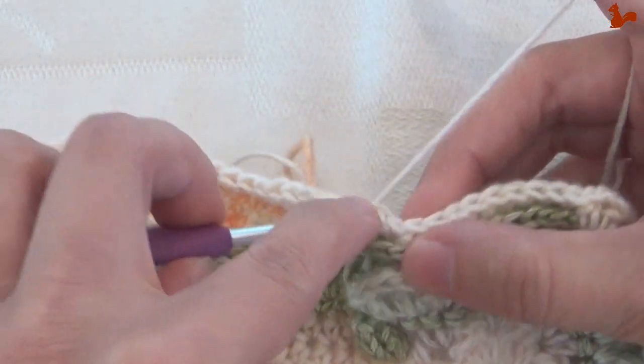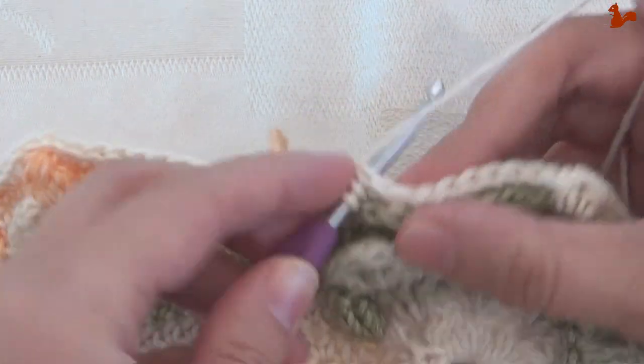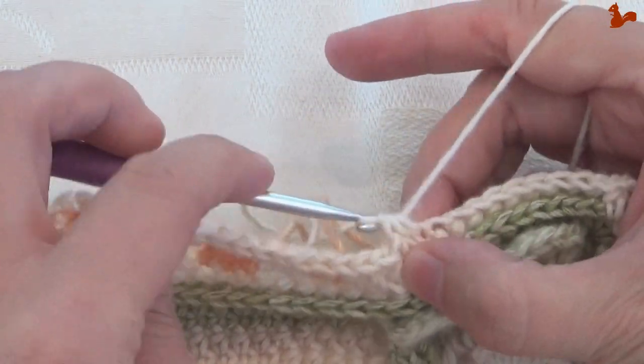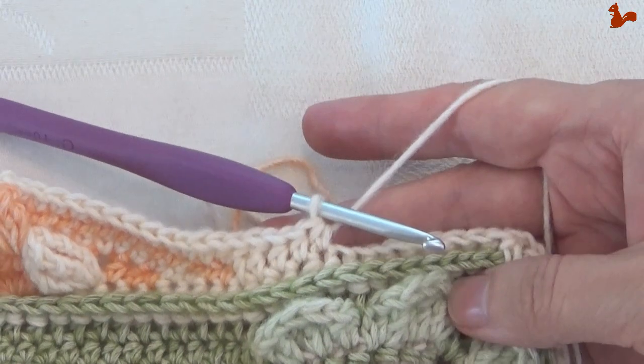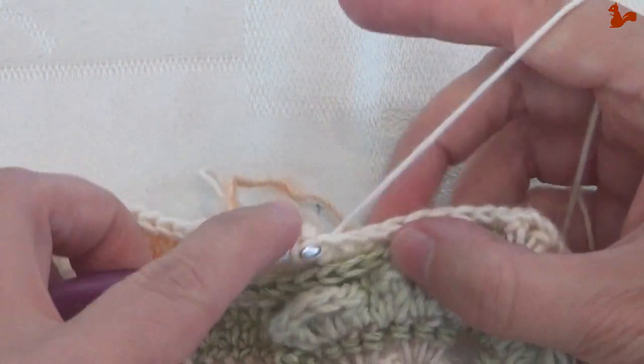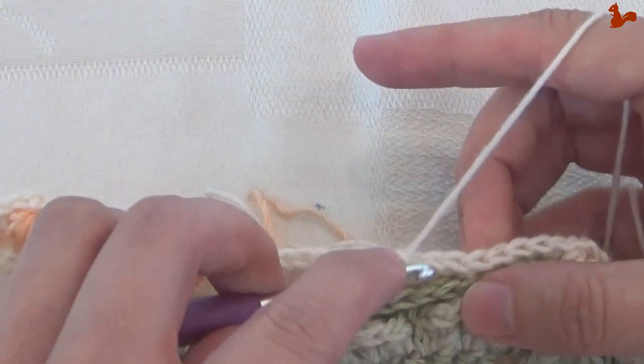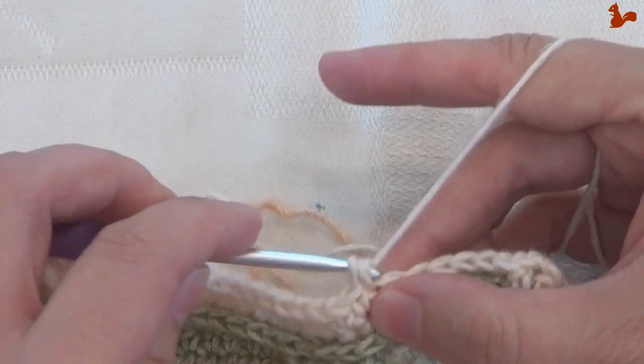That's 1, 2, and 3. And on the next 3 stitches a double. It's 1, 2, 3.